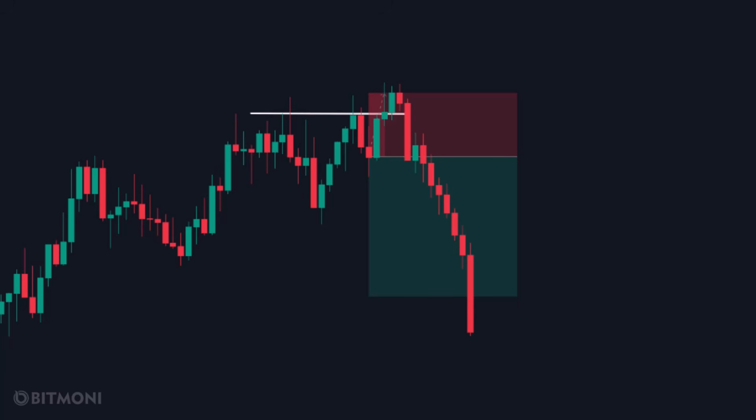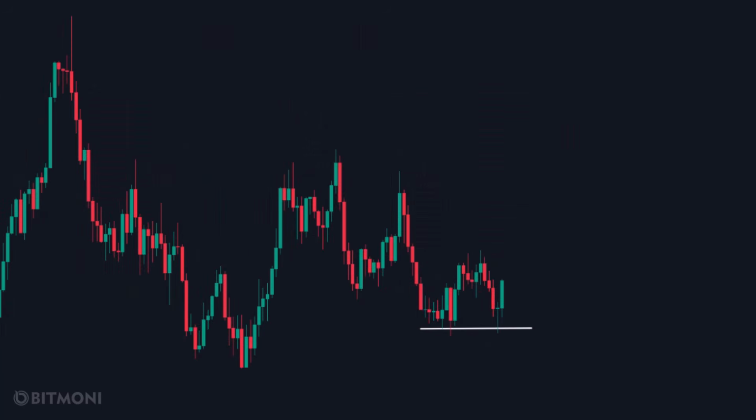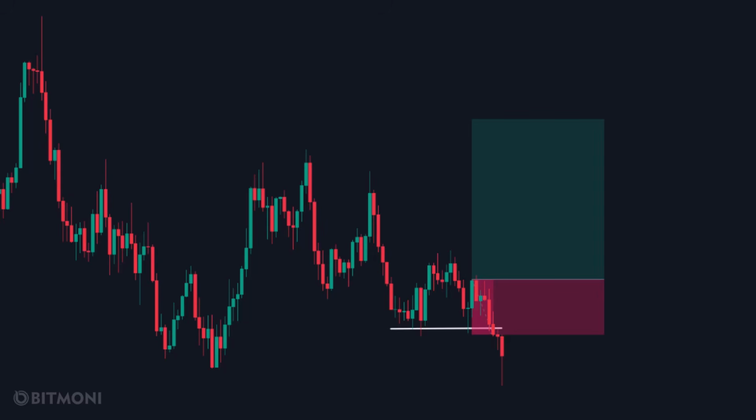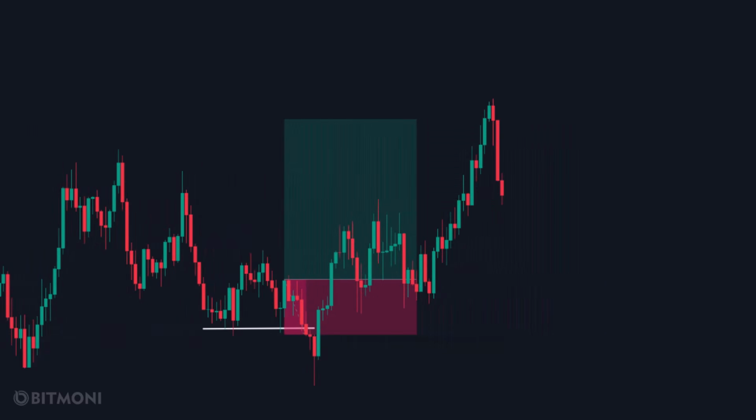The same concept applies to double bottom. When you see price forming a double bottom, you assume it's a safe place to buy. Then, you decide to enter at the second leg, setting stop loss just below the double bottom. But market makers let the price briefly dip under the level, sweep those stops, and collect liquidity. When enough liquidity is collected, price then reverses to the upside. Now, you were right about the direction but wrong about the timing.